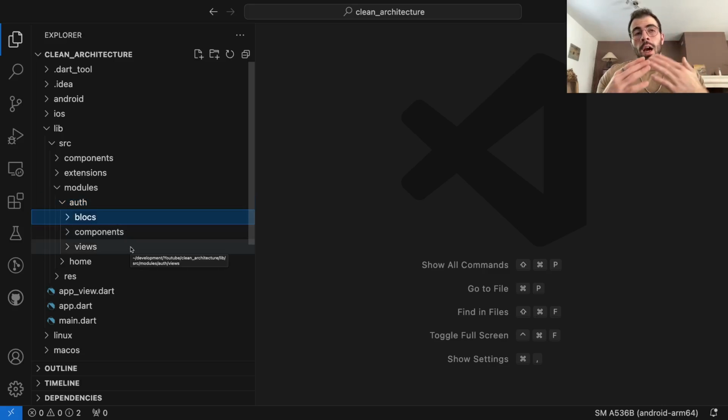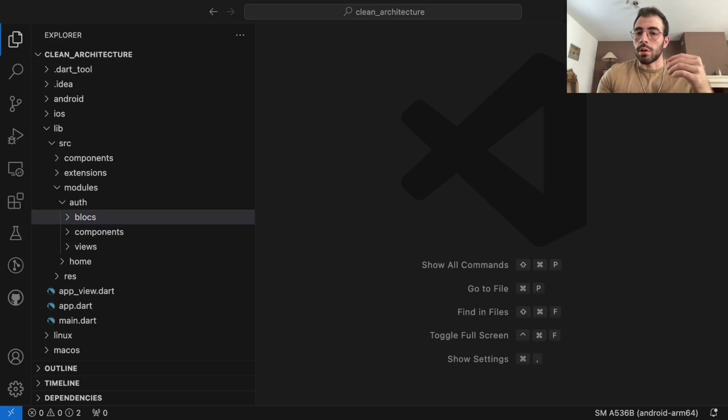You want to have those folders. Why? Because you want to have the blocks that are dedicated to the authentication right here, because you could create a block folder at the very top and shove all of your different blocks down there. But let me tell you, by experience, it gets very confusing because you have so many blocks, and sometimes the blocks are doing just a very specific task, but they're kind of heavy duty as well. You have event, block, and state, 3 files all the time inside a folder. So that's a lot, okay?